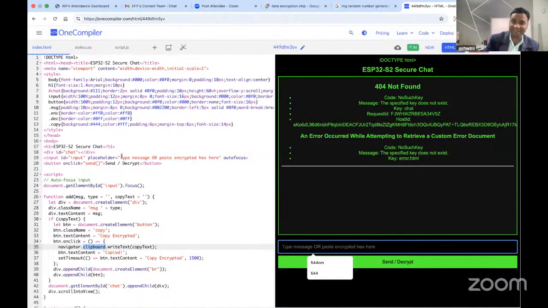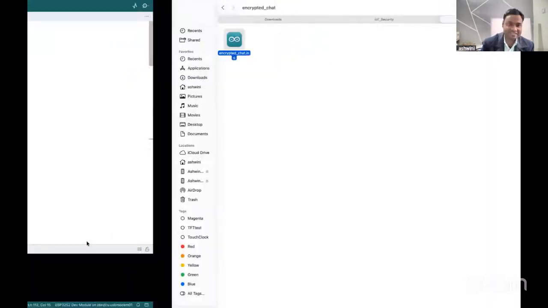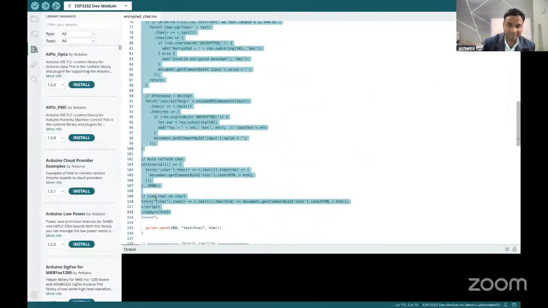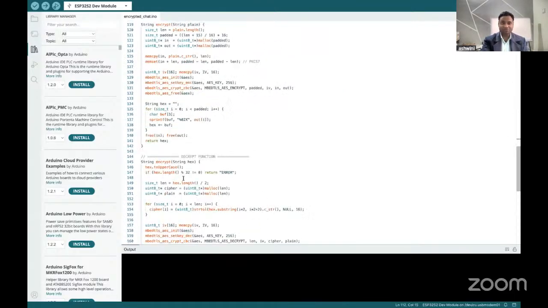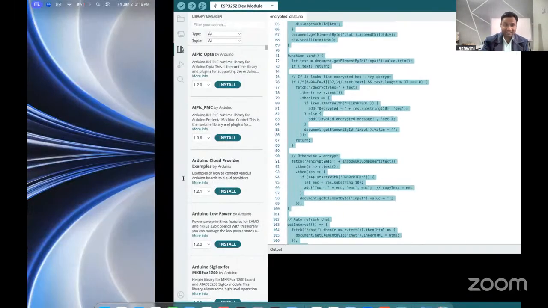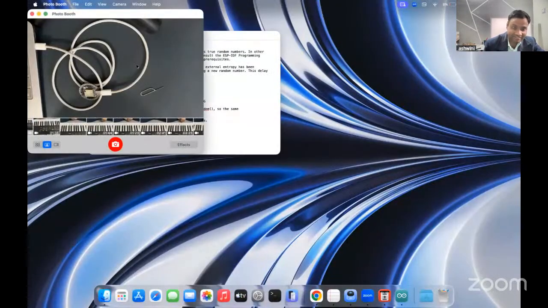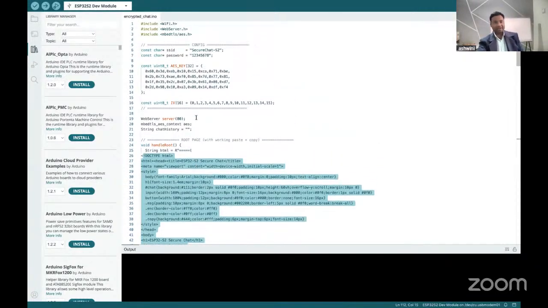Then the device will encrypt the message and the decrypted message will show. All these UI functions are set here. So this HTML part is the application UI, the page that will be hosted, and this Indus board acts as a web server here.